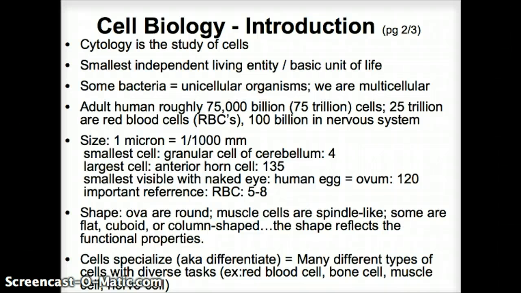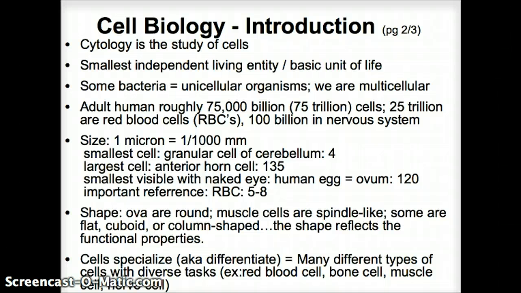As a reference point, the red blood cell is between five and eight microns. When we look at their shape, cells can be oval or round, muscle cells are spindle-like, some are flat, cuboid, or column-shaped. We keep in mind that shape reflects function — a structure reflects a function. So if a muscle cell is long and spindle-like, that helps it contract better than if it were a round sphere.